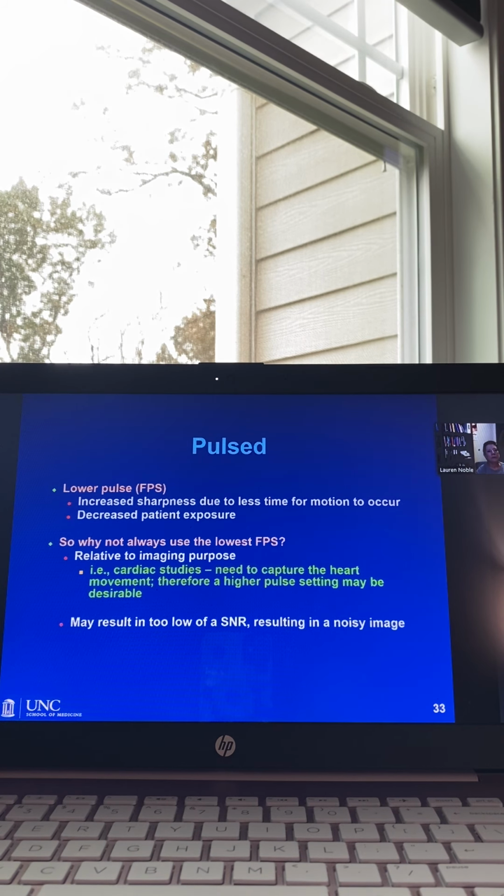Yeah, typically, and now I'm not going to say 100%, just in case there's something out there, because sometimes there could be something a little different out there. Typically, yes, you have to take it off the pulse mode in order for the digital subtraction function to work. So you have to get it out of that mode, and then activate the digital subtraction function so that it can essentially reverse what that image looks like.